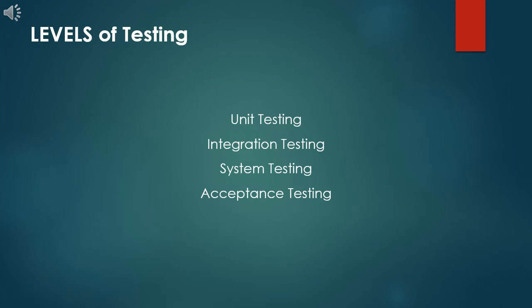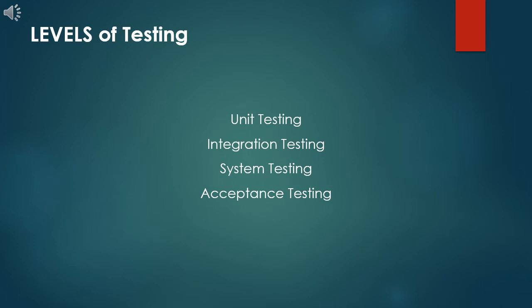These are the four levels of testing. There are many types of software testing, but there are four fundamental types, given in this slide. We will see them very briefly. Unit testing is the first test you do on a piece of code. After writing a function or a small module or a class, it will be immediately subject to unit testing, most of the time by the developer itself.